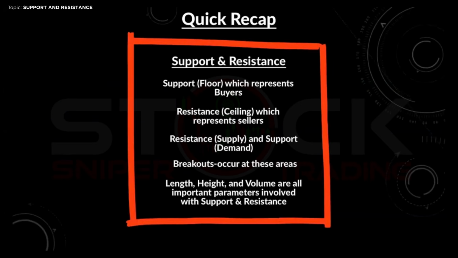A quick recap: support and resistance. Support is a floor which represents buyers in the market. Resistance is seen as a ceiling which represents sellers in the market. Resistance is supply and support is demand. Breakouts occur at these areas if we can break through them. And the parameters length, height, and volume are all important involved with support and resistance.